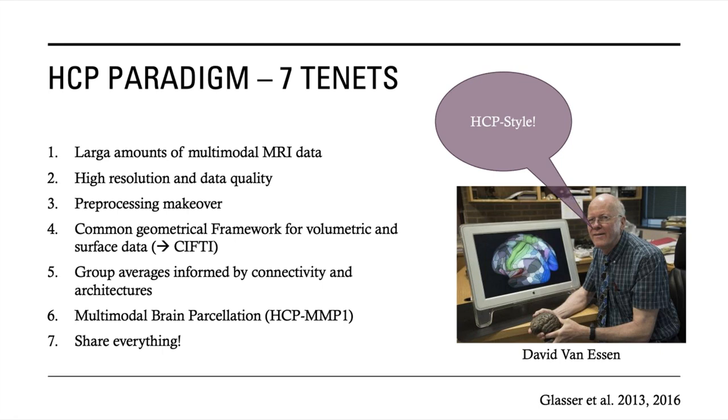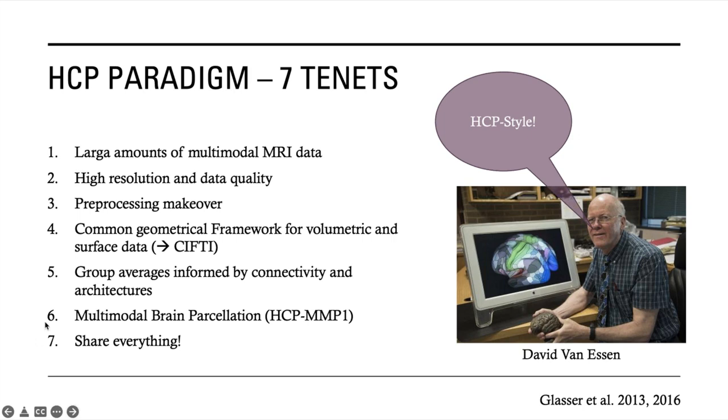This was back in 2013, so many things have happened in that time frame. But I think it's still a good tenet to rethink preprocessing steps. They also introduced a common geometrical framework for volumetric and surface data, the CIFTI format, and a group average of high resolution and quality data can then inform an average common ground of connectivity and architecture of the brain.